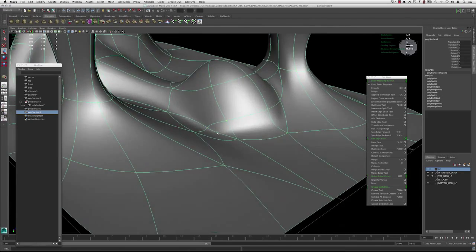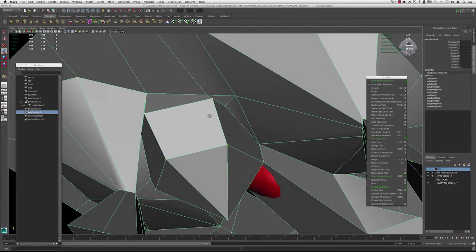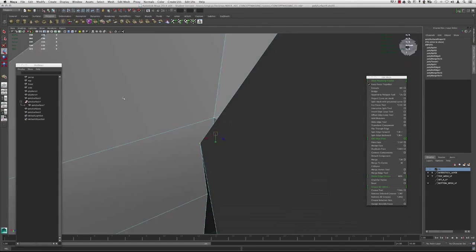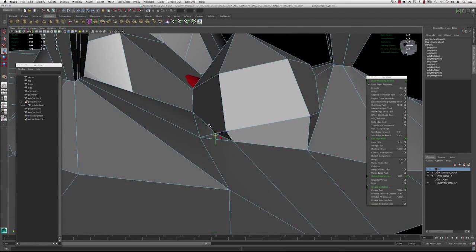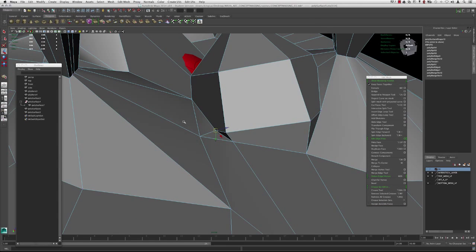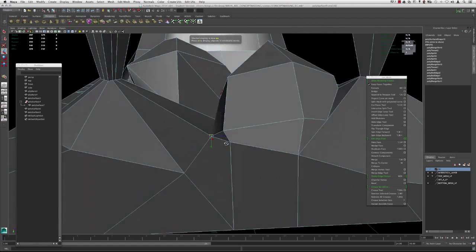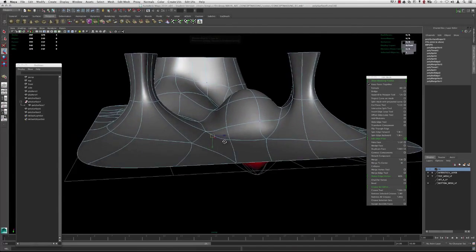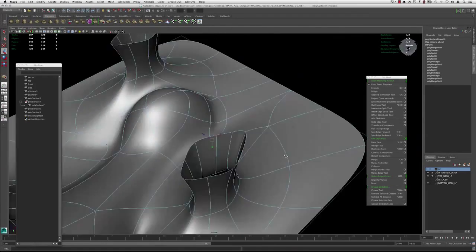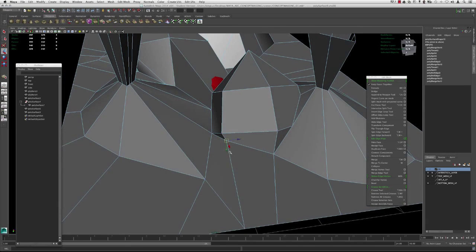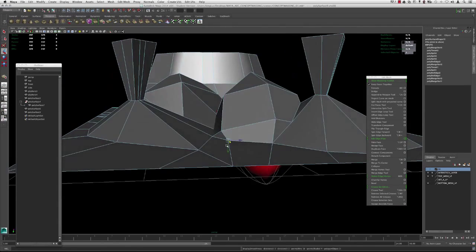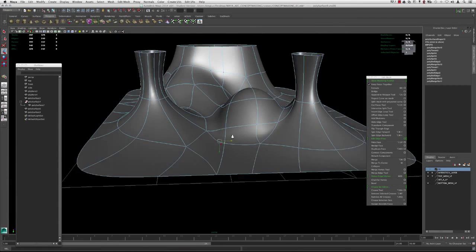This one's kind of a strange moment, actually, right here. You can see where the triangles are facing each other, and it's kind of a weird kink once it starts trying to smooth itself out. And so we're just going to let them actually smooth themselves out. We're just going to select both of those and go to merge to center. And you can see now that's much nicer. There's no real kinks. And we could pull this one out a bit too if we'd like, just to fan it out some.